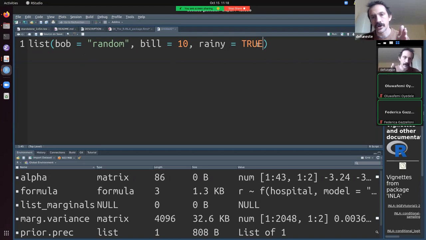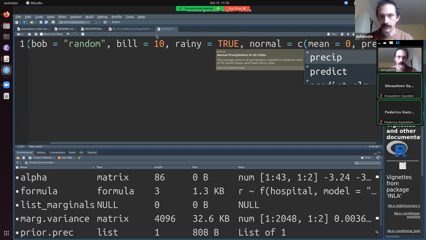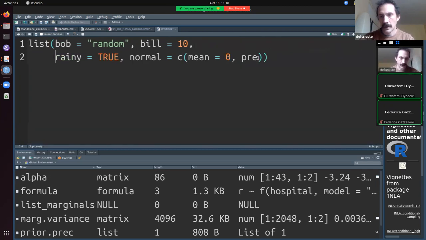Sometimes it could be not just one scalar. It can also be a vector. For example, if you have some parameters that say normal, you will want normal to have the mean and the precision or variance or whatever. So it could be a combination of mean equals zero and, let's say, precision, let's go this way to make it more clear, precision could be something like that. I made up random values just so you get it. It can be a vector, it can be a scalar, et cetera. But it's basically a key, and then you add values to it. Okay.